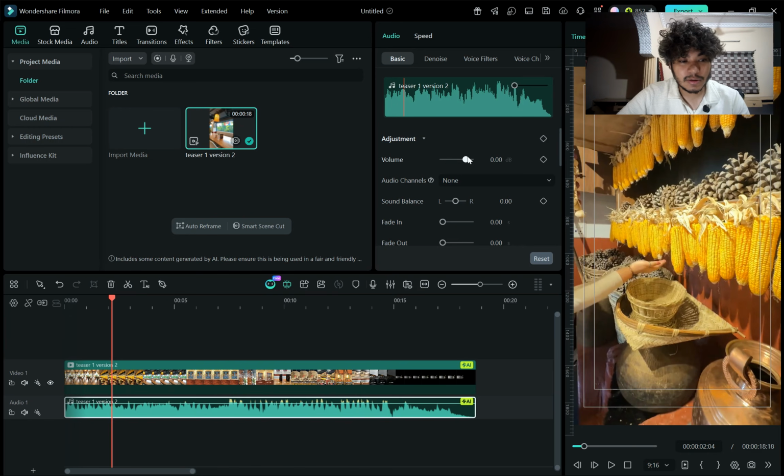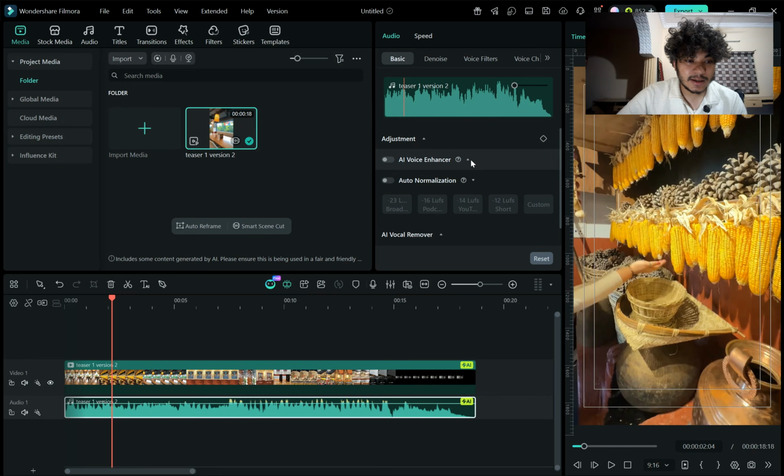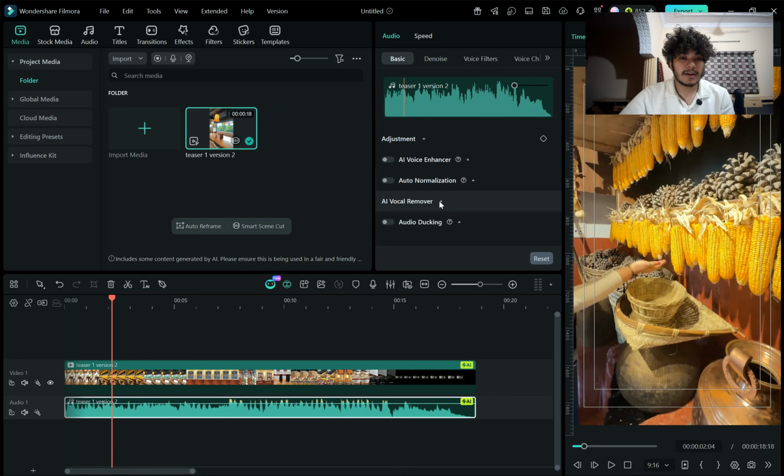I can change the volume, the fade in, fade out, everything is there. Right? If I want to do some adjustments, I want to put some AI effects. Recently, Filmora has introduced a lot of AI into the software. So we'll be getting plenty of things baked into it. It's going to help us speed up the process a lot.